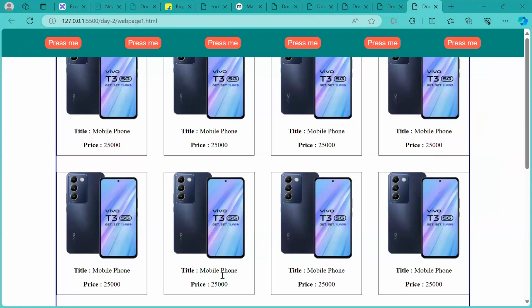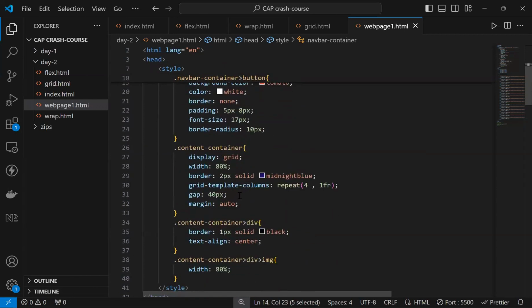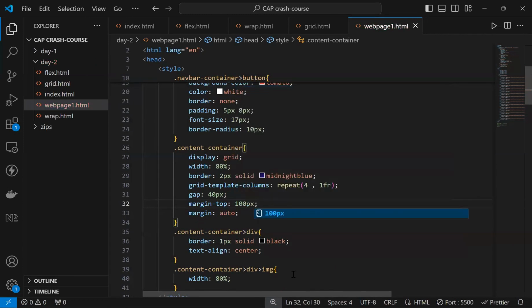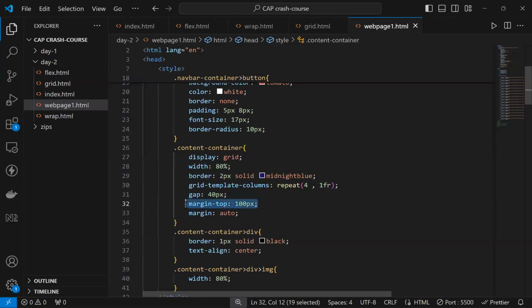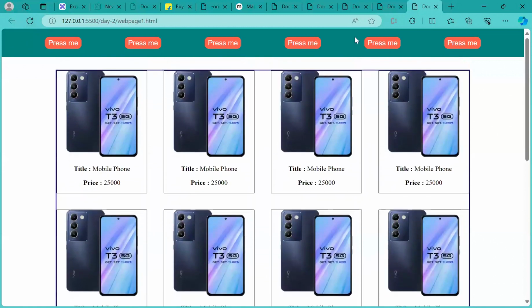ठीक, yes, मिहिर उसके बारे में अभी डील करते हैं. तो प्रोडक्ट अभी चला गया ऊपर. How can I fix this? इजी है. All we have to do is कंटेंट कंटेनर में जाके एक मार्जिन टॉप दे दूंगा, right? तो मार्जिन टॉप let's say 100 पिक्सल है. तो बेसिकली ऊपर से we are going to give this thing a margin. I'll have to apply it after auto actually. So let me just pick this and let me apply it. Yeah, you have that. तो top से we are giving it 100 pixel of margin.